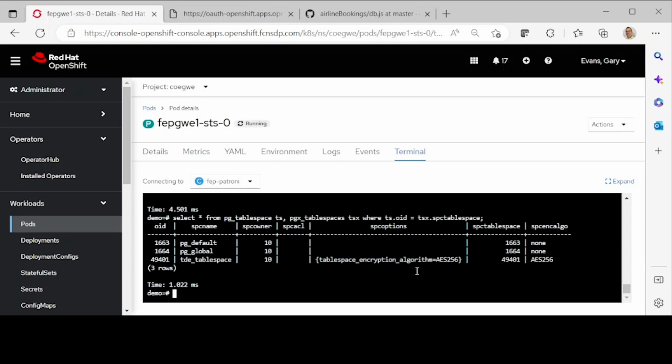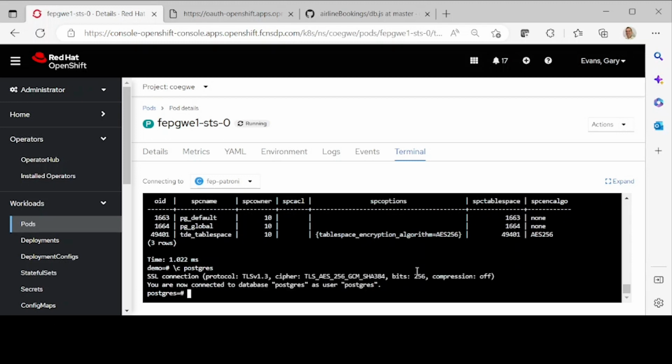So the next thing we want to do is move the whole demo database from the default table space where we had a look and we can read the data across to this new TDE table space that's encrypted. We do have a number of connections, so we need to disconnect from our demo database since that's the one we're going to move. So we'll connect to our Postgres database, and we've probably got some connections running.